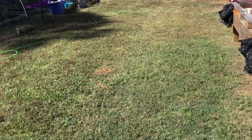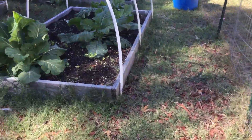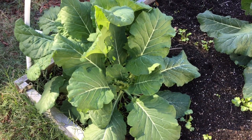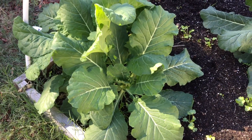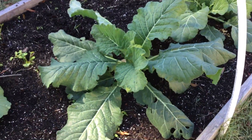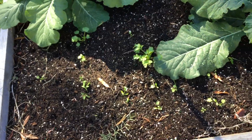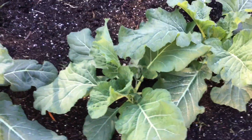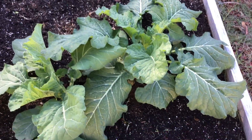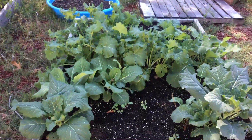I'm going to take you guys over here on the right side of the raised bed area and show you my collard greens. I am so excited! I'm hoping to harvest collard greens all the way up until at least February or March. I harvest them all the way up to March or April. They are doing really well in this area. I love collard greens — I could eat collard greens every day.